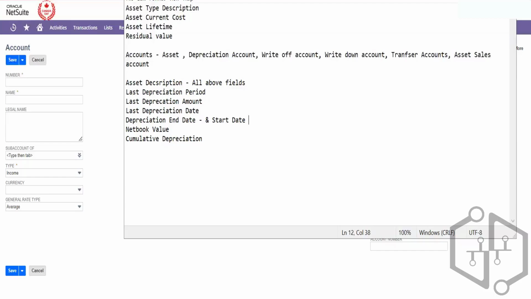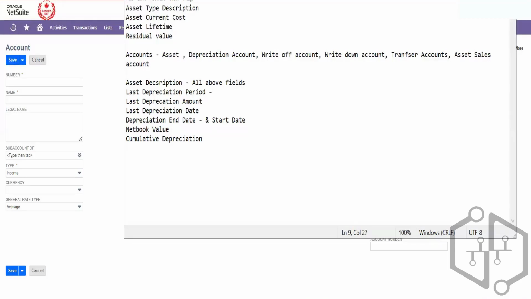If you give this start date, the start date is mentioned as, let us say, 1st of June, and then you give 60 months, then it automatically calculates this as 5 years, and then it gives the depreciation end date as 30th May 2029, which would be 60 months. So the depreciation end date, you wouldn't have to map in the Excel sheet that you are importing. That is number one.